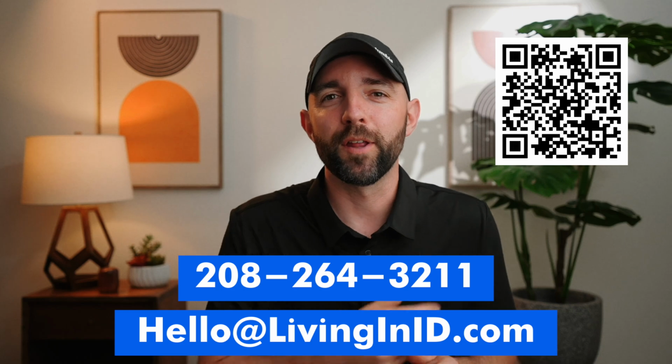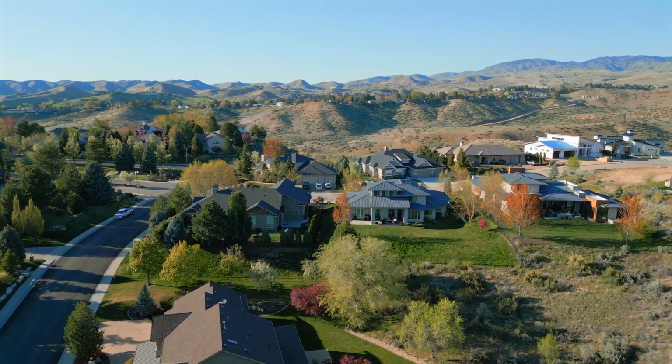All right, let's get back to the video. And here you're going to find larger lots than you would normally find in the historic North End, roughly maybe a quarter acre. And most properties have attached two-car garages. Now, a little price context for this area: median list price is going to be right around 1.3 million, as of February 2025.